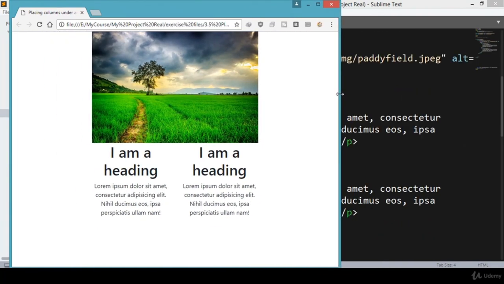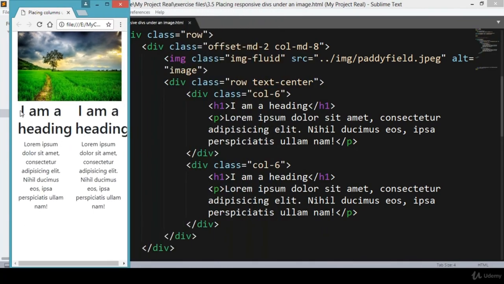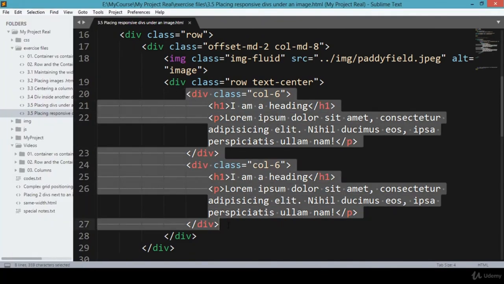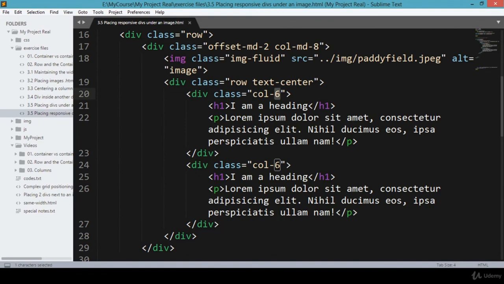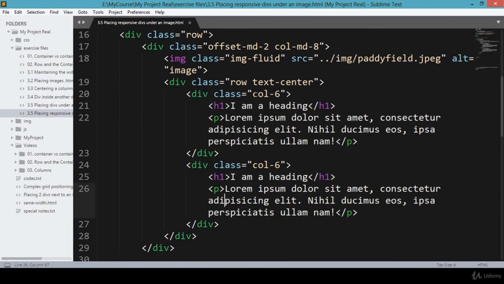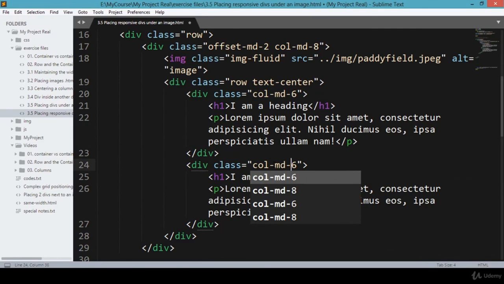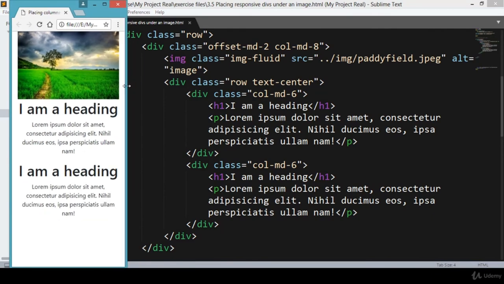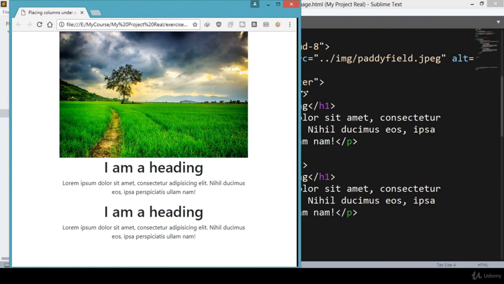Another problem that you get is the smallest size text, it is divided into two. It is because the total row here takes 12 columns. Of those 12 columns, you have 6 columns and 6 columns here. It means that those total 12 columns are divided into 2. But it says col-6 for every screen size, it will be divided into 2. But you have to tell the browser it will be divided only for the medium or larger screen sizes. Therefore, we add md here and md here also. And when we reload, now it is appearing great in the smallest size. When we increase the size, now you are able to see two columns.